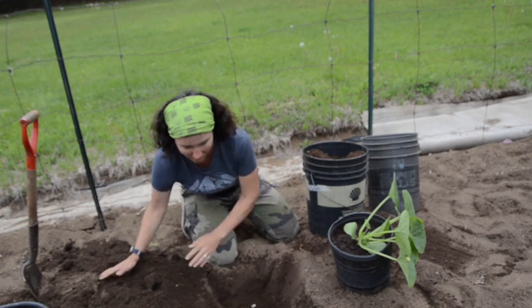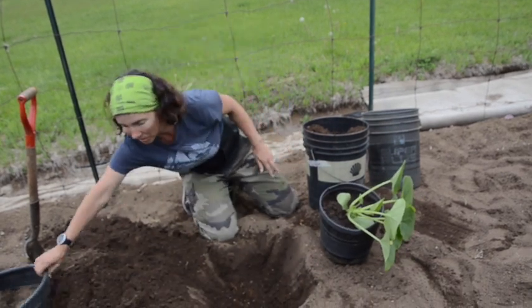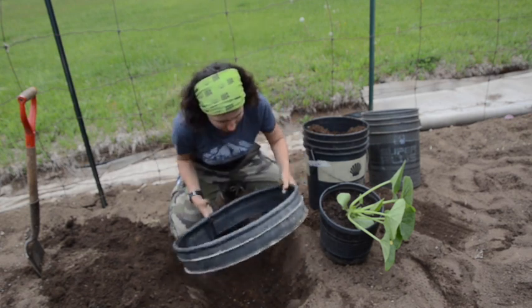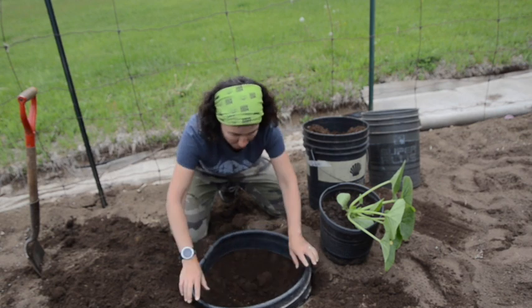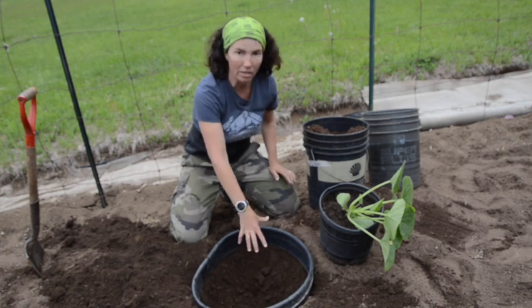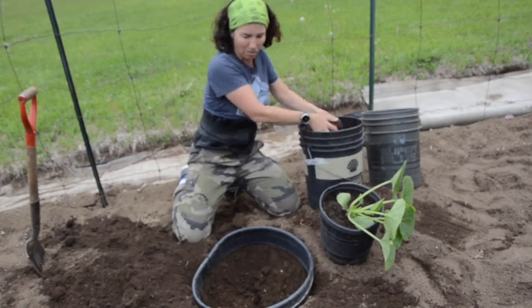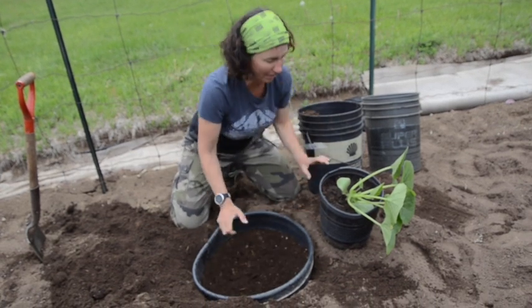So I got all my good stuff in there, so as the plant grows it's going to hit those lovely spots. Here's the other thing that lots of people don't do, especially with your gourds, because you want to try to keep the water and the nutrients in there. You put some kind of rim around there to keep the water and to keep the nutrients in there. I'm going to put even more. After I put a layer of soil, I set some more stuff in there. Like I said, hungry, hungry plants.